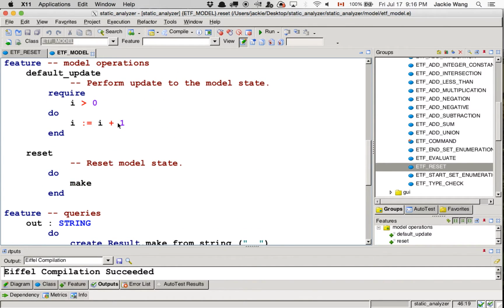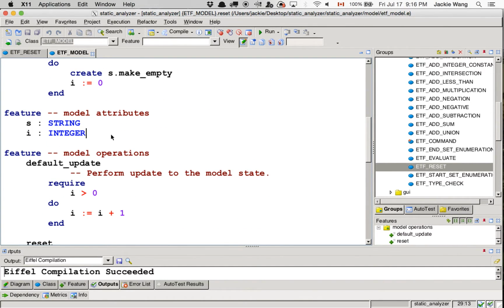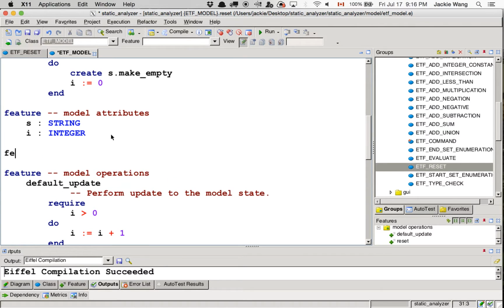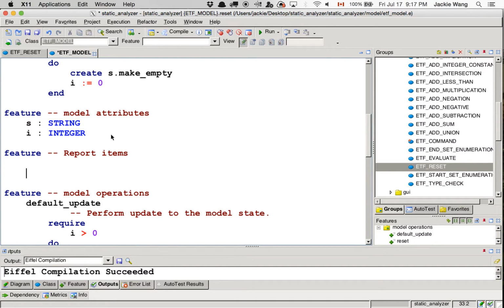Okay, so now somehow we want to do some error handling. I would suggest, and now I'm trying to show you a pattern which I advise you to follow. We're going to say, let's say, report items. For example, you can simply have a list of strings, and each string is going to show you the kind of error you might have. Let's say you start all with the prefix report.